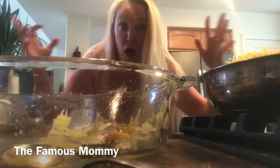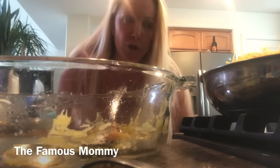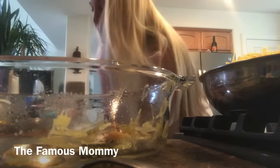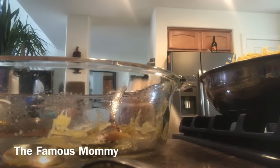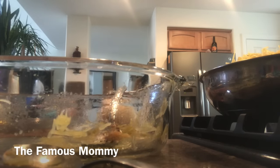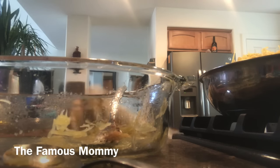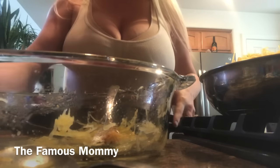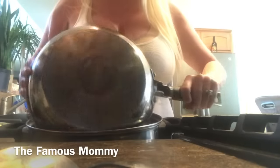Uh-oh. Mommy has made a mistake. This is so big. The spaghetti squash was so big that I actually need a bigger pan. So we're gonna look for that. Oh, mistakes of mommies. Maybe we have to use the big boy. Let's use the big boy. Oh yes, the big boy. Let's see here. Put that out there. Now let's just put that in.